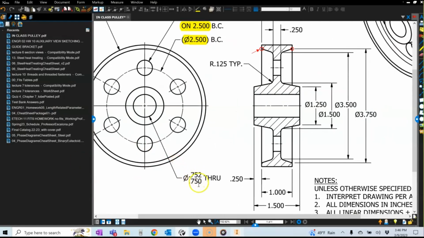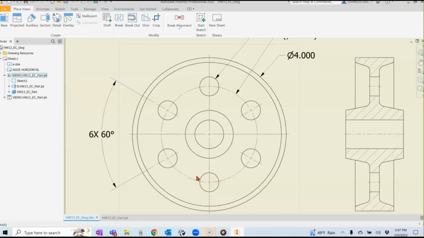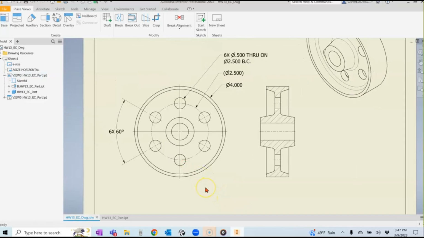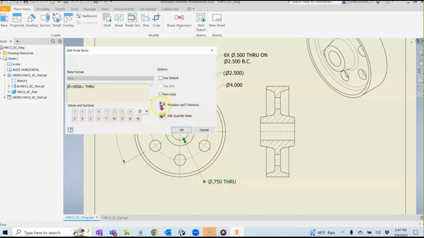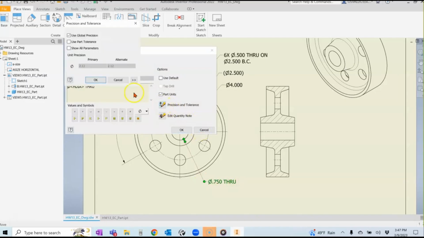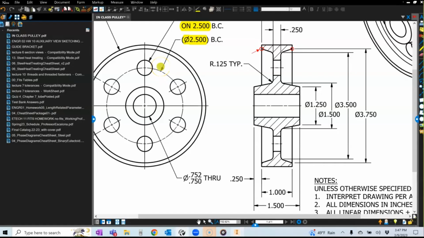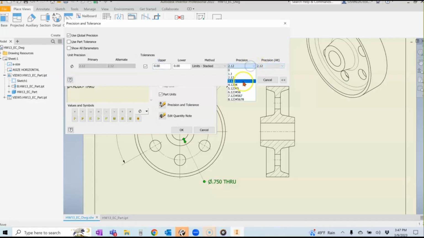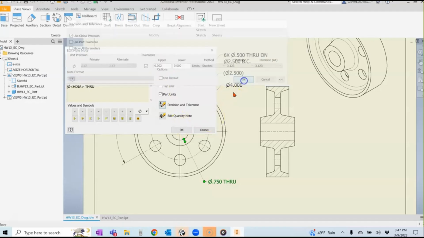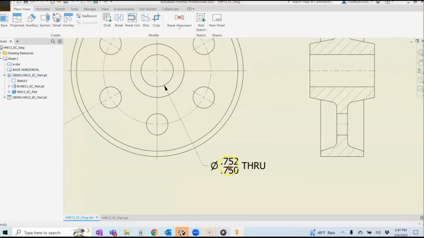You have this hole, which is unilateral. Means you are only making it bigger. So I want to say a hole callout. I want to go to that guy and I want to say 0.75 through. Double click, precision and tolerance. Click on this double arrow. Check on the tolerance. Change it to limit stack. It needs an upper limit of 2000. So let's change the precision to 3 decimals and make the upper limit 2000ths above the basic dimension. Now we'll do this.